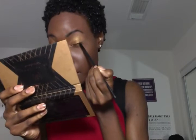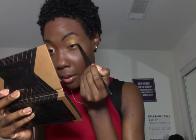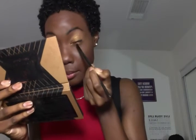Alright. I'm taking this e.l.f. small precision brush, and I'm going to take the color Noir, which is just a black eyeshadow from Anastasia Beverly Hills, right here, and I'm just going to apply that to my upper lash line. Because I know when I put mascara on, I'm going to get this line anyway, so I might as well just go ahead and put something there.